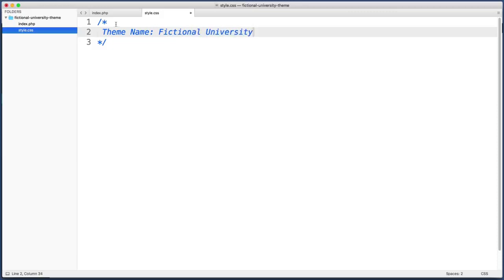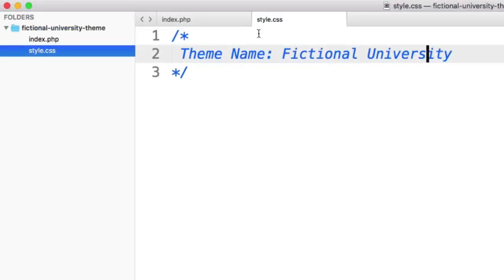You might think that we already named the theme when we created the folder name, but in folder names, you usually want to use dashes instead of spaces. So this is our chance to use capital letters and have spaces in the name. You get the idea. Now if we save this file, and I want to point out that it needs to be named style.css. It can't be main.css or screen.css. The name here is very important. WordPress is on the lookout for this specific file name in our theme folder.